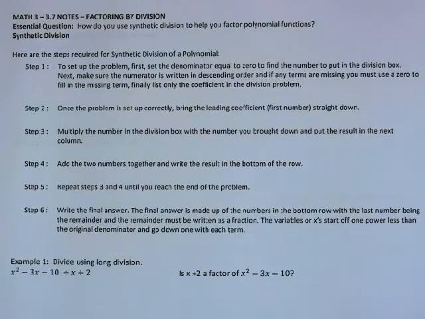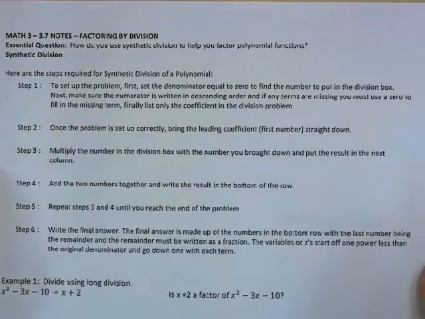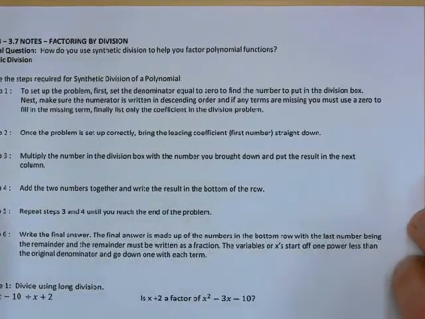All right, the last section of chapter 3, 3.7, we are factoring by division. Now there's two types of division we're going to look at today, long division and synthetic division. Before we jump into polynomial long division, let's refresh our memories with some regular long division we learned back in elementary school. Let's say I wanted to divide 54 by 3.